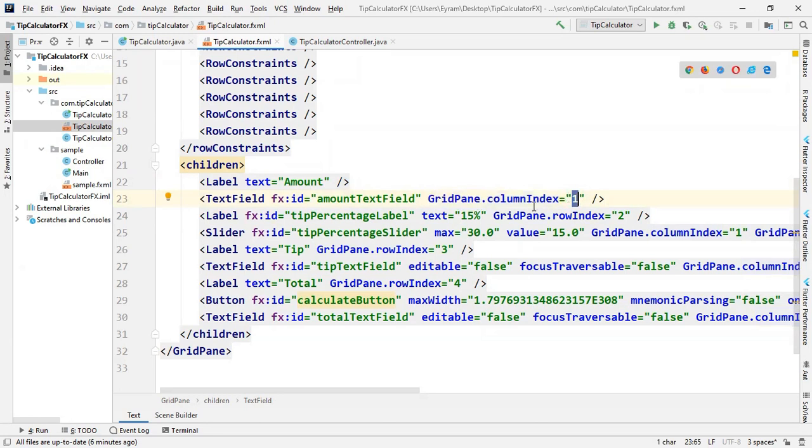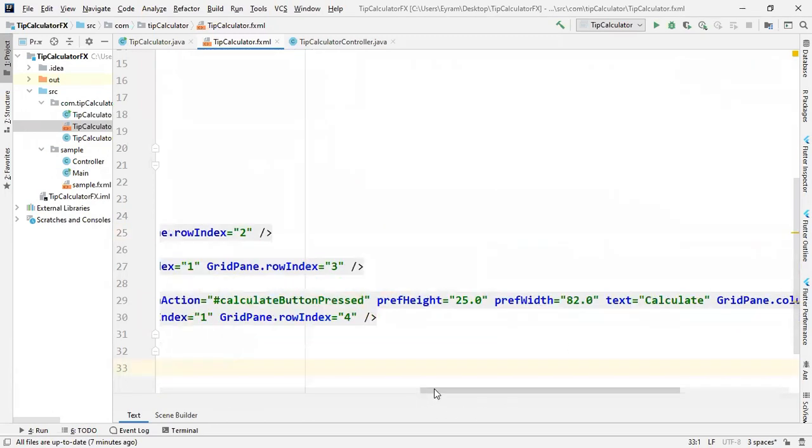In this case, the indexing starts from 1. And we have the label for the text field slider, given a text of 2. And the slider itself for the percentage, the maximum value is 30. The value here is 15. That's where the slider is supposed to be.